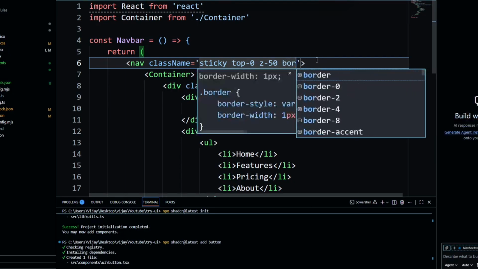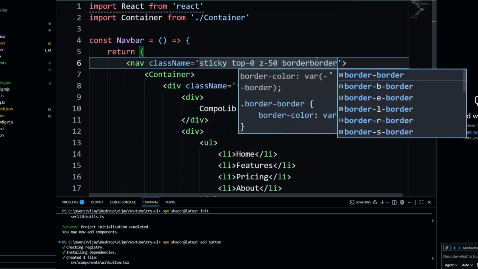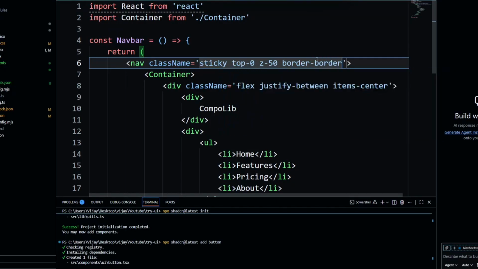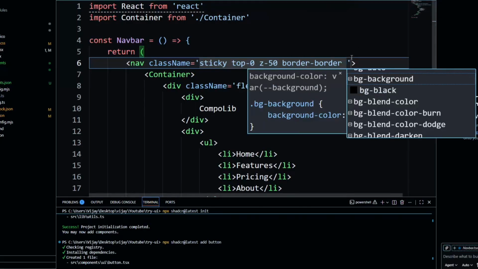Then we need border. Then it is going to be, how much shall I add? I think border is enough. Then I am going to add a backdrop blur also.